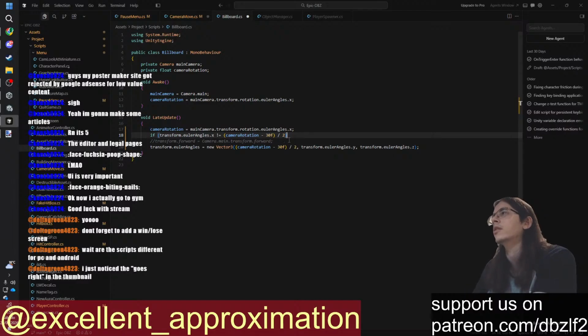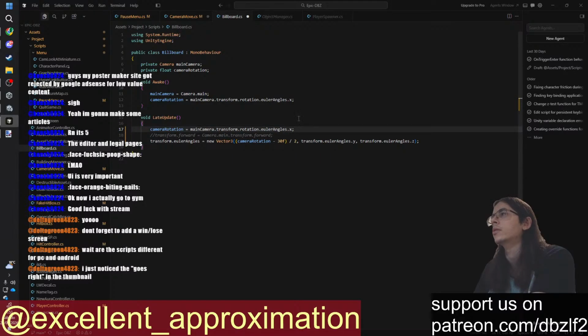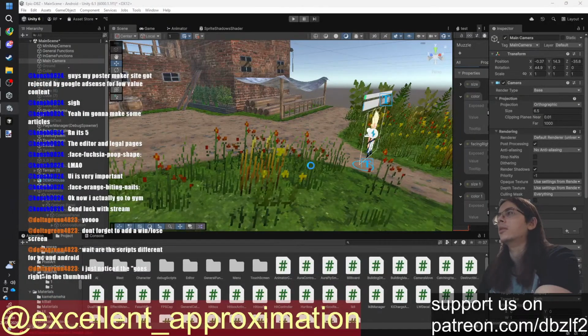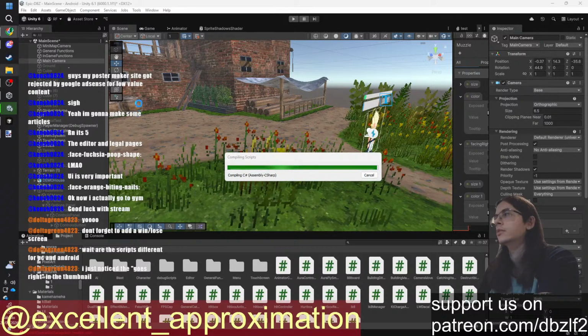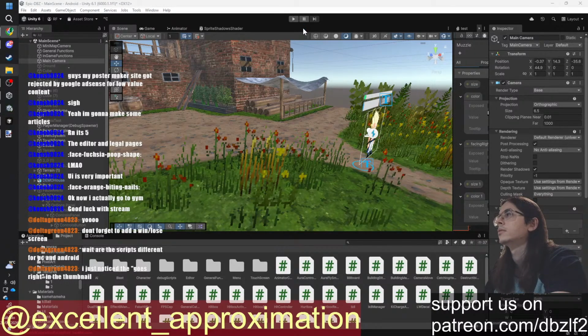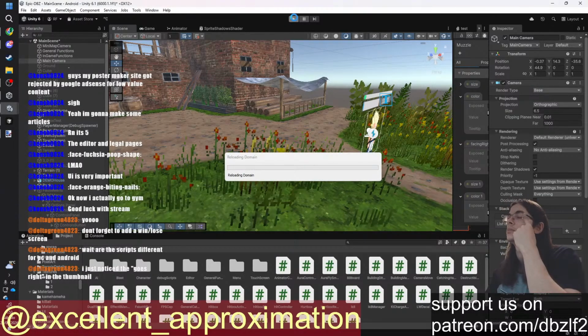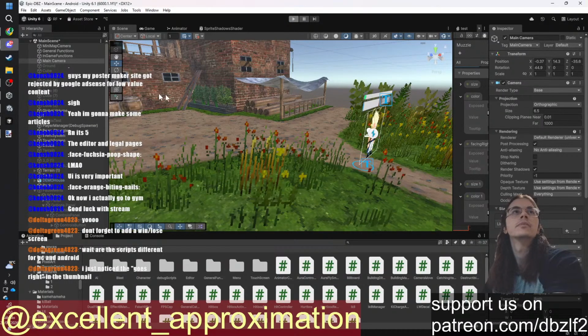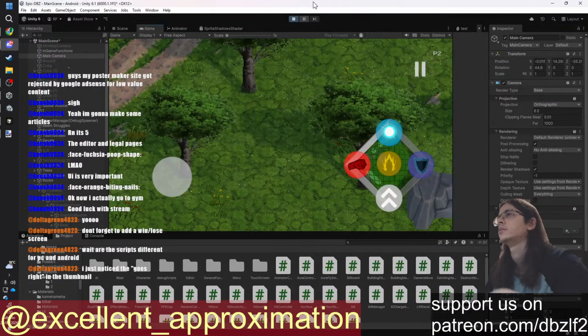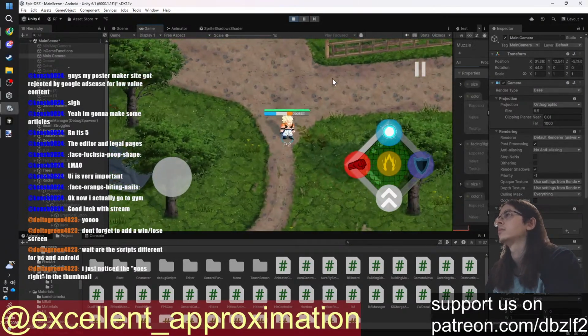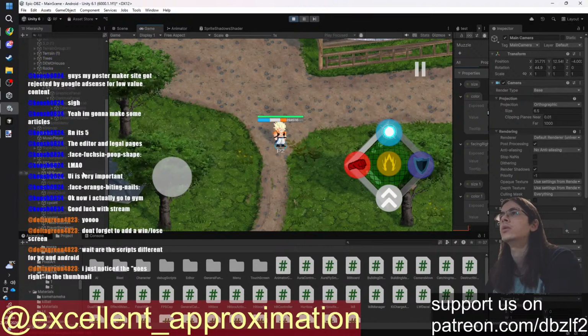Actually, this is kind of pointless. No, right, I'm not going to write the conditional. Let's see if this works. So now technically the sprite should still rotate, but it should rotate less than it did before. Did work.